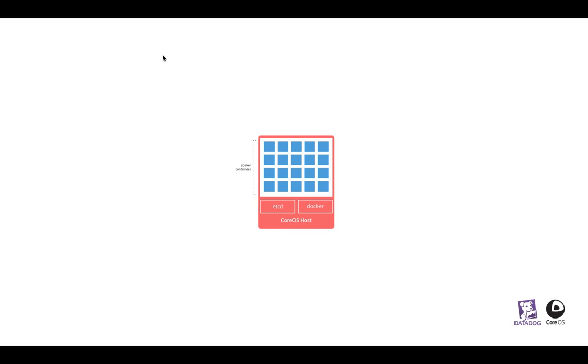On every CoreOS host by default, you'll also find a tool called etcd. What etcd provides is a distributed configuration and lock service. Since CoreOS provides automatic updates, the machines need a way of coordinating their reboot process. They can use etcd as a lock service to ensure that the cluster doesn't go down all at the same time. And etcd is also available for your containers to share configuration between the containers. Next slide.